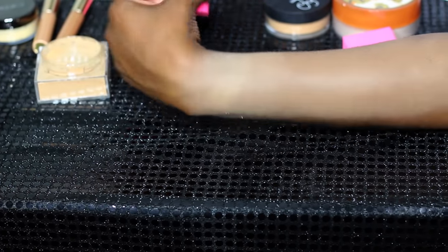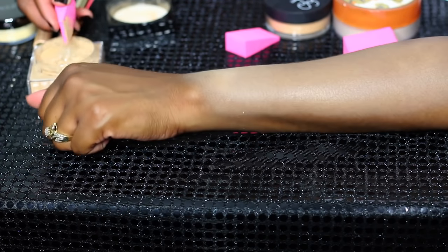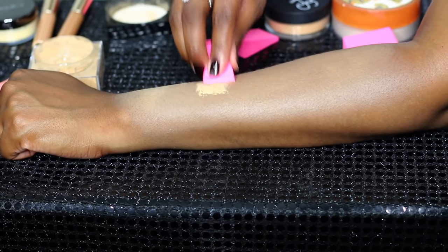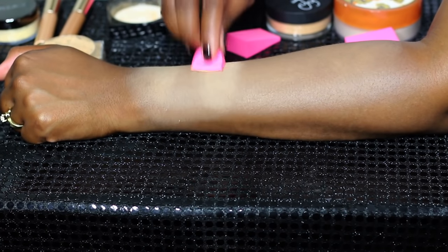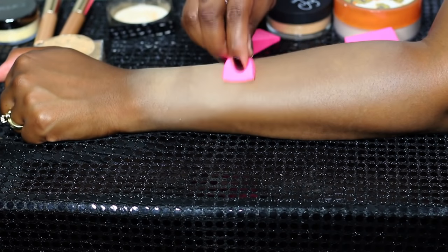Okay, now this is the Maybelline Fit Me in the number 30. And this one is a little bit deeper, okay? It's not super banana-like, but it kind of reminds me more of Topaz. But you see, you have to make sure that you apply a little bit at a time and that it is not super wet when you apply it.